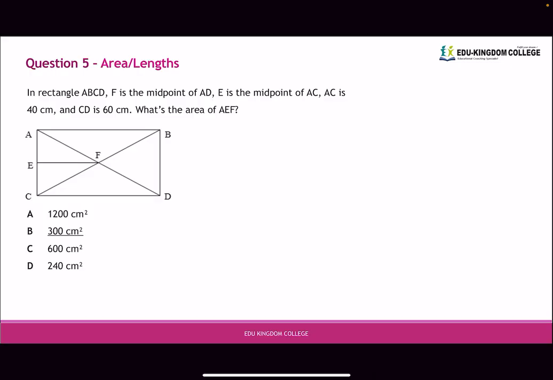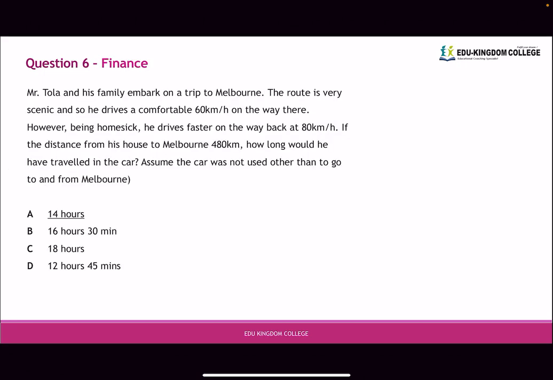Question 5, we know this side here is worth 60 centimeters, this side here is worth 40 centimeters. So half of it is going to be 20 centimeters, and then this half is going to be 30 centimeters. Sorry, we'll look at this half actually. So we know area of a triangle AEF is going to be base times height times half. So half times 20 times 30. So 20 times 30 is 600, times half should give you 300. Part B, there you go.